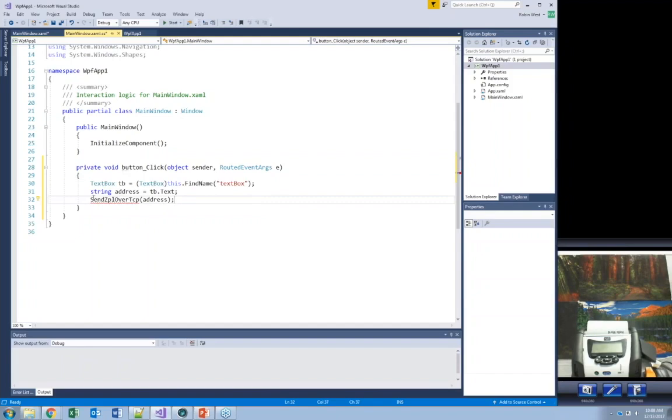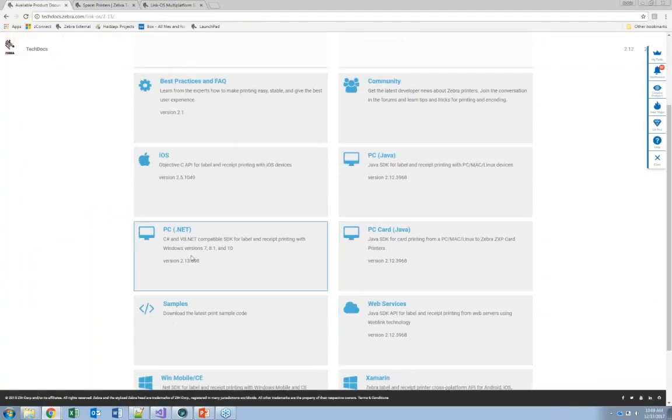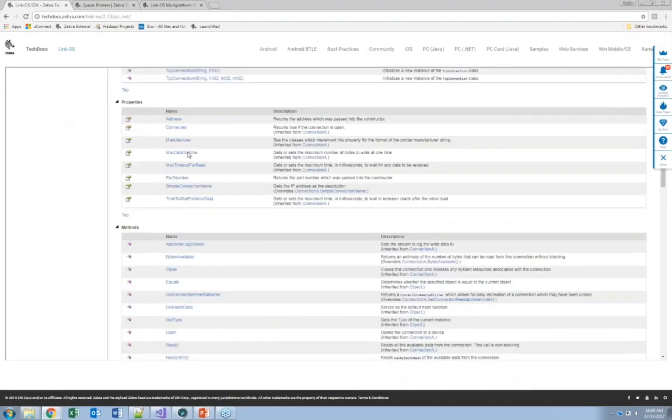In order to get this particular function, I'm going to go back to my TechTalks page, under pc.net, and go to print over TCP IP.